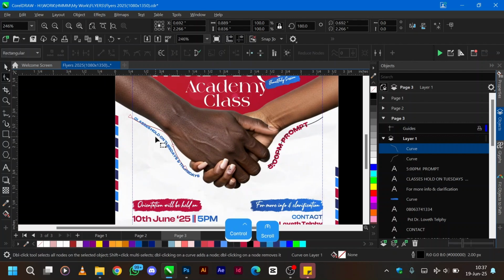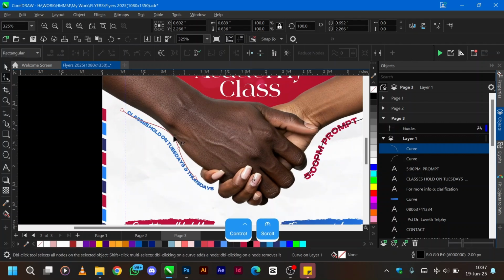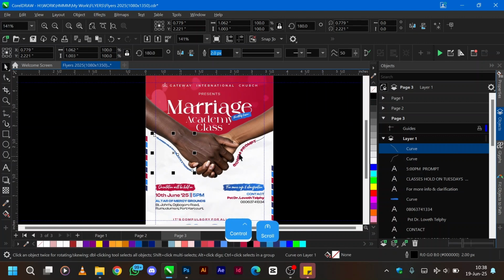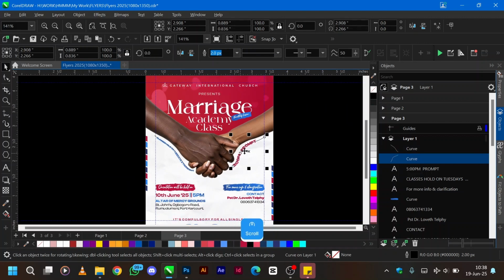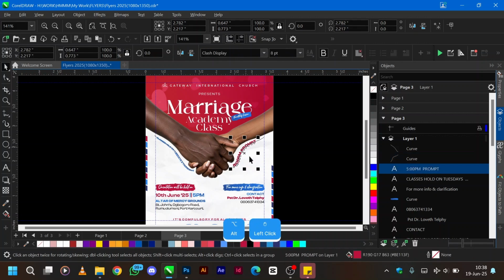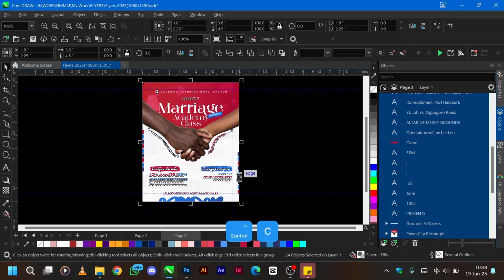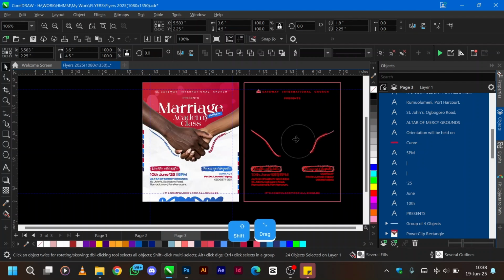And then I click on my shape tool, which is F10. I pressed the space bar to go back to it because that was the previous tool I used. So I'm just going to arrange this here. I'm trying to create that path for this. Okay, I'm going to curve this a little bit, and yeah, I created my path. Since we are already done, let's just duplicate this design.